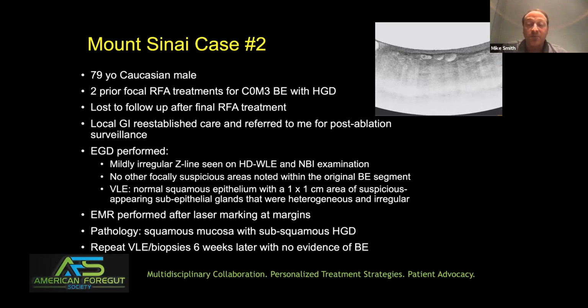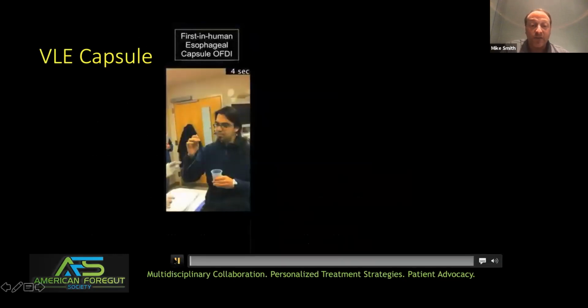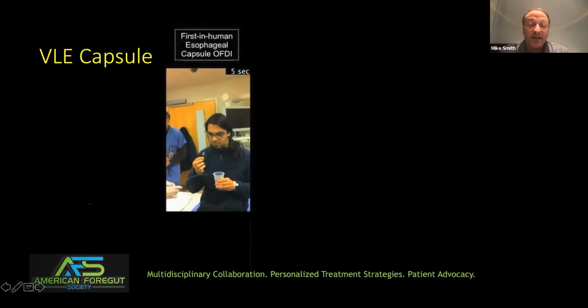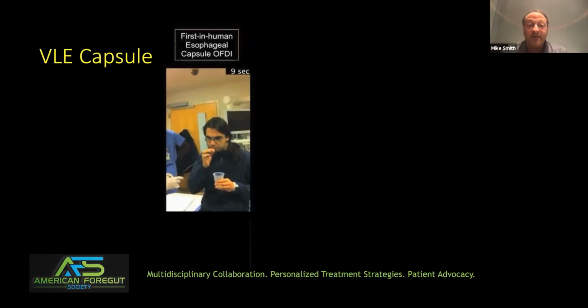And there are multiple other cases like this in the published literature, but I wanted to show you two examples that very nicely show finding the dysplasia below the surface level that you can't see with any of the other imaging technologies that we're talking about tonight. So I just want to end very quickly before I turn it back over to the rest of the group. The VLE, as you saw, was on a laser balloon. This is a small capsule on a string that's got the VLE laser inside of it.